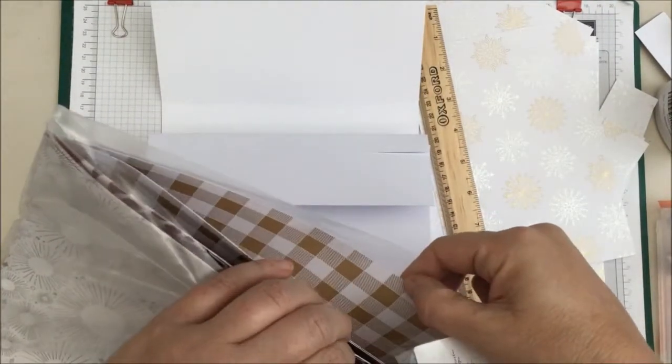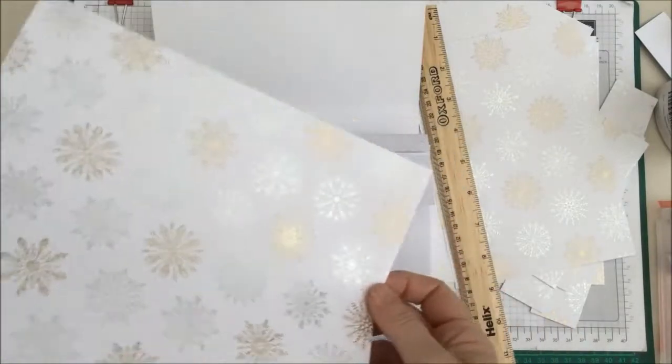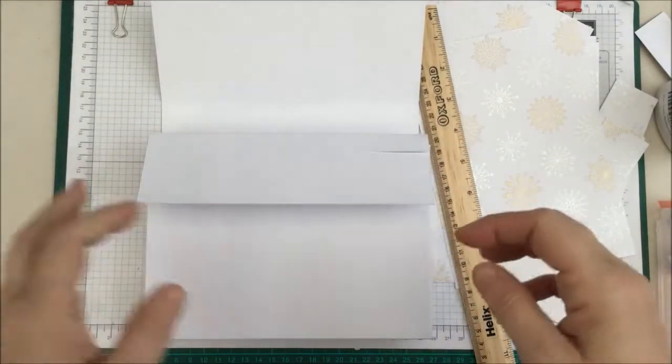Where is my piece of paper gone? Right, well, let me carry on anyway, because no doubt it will show up from the black hole that it's just disappeared into. It's amazing. Ah, there it is. It's amazing how many black holes I have in my craft room.